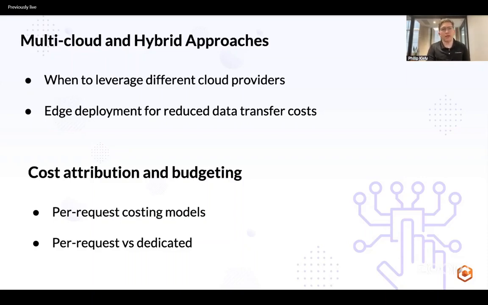The issue is, as you scale, you start to run into a lot of problems with these shared inference endpoints. One big problem is around rate limits and capacity limits, as well as noisy neighbors causing SLA degradations, high latency spikes, and even outages. If you look at most shared inference endpoints, you're not going to see more than a couple nines of uptime. So the other option is dedicated deployments.